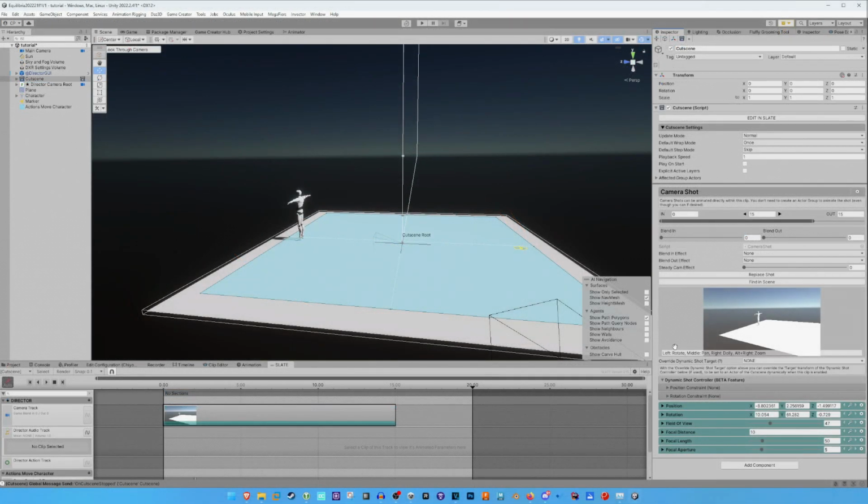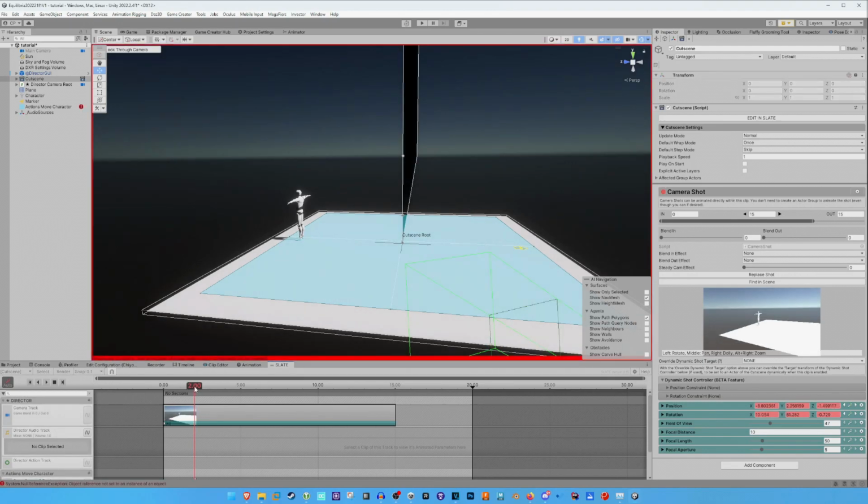Next, we click in the inspector window on the keys for position and rotation so that it starts recording the keyframes. When they are activated, they turn red. We click now on the second of the timeline, and now we are moving the camera to the right by holding the middle mouse button and moving the mouse to the right. Then we hold the left mouse button to rotate the camera to the left, so that we have the plane and the player in view.